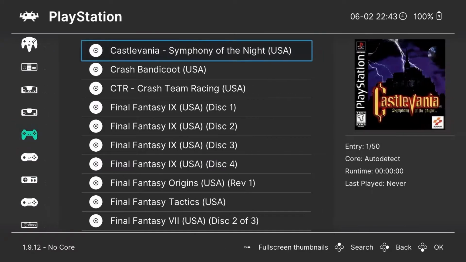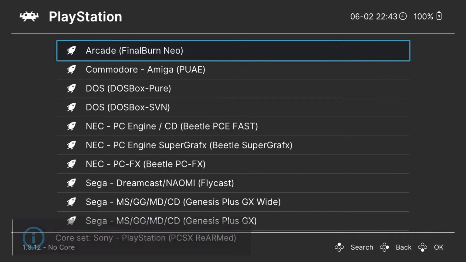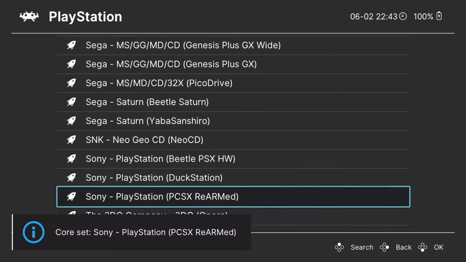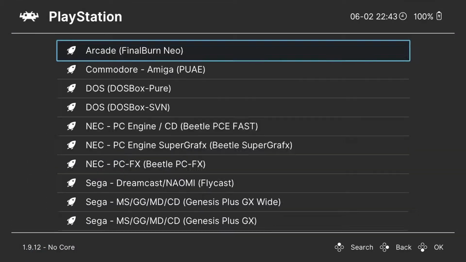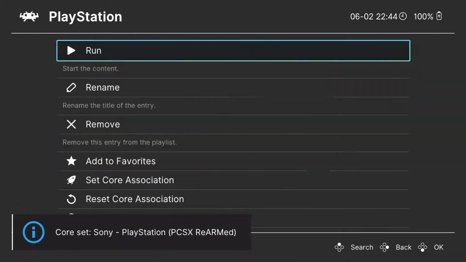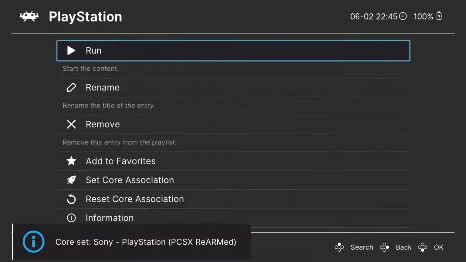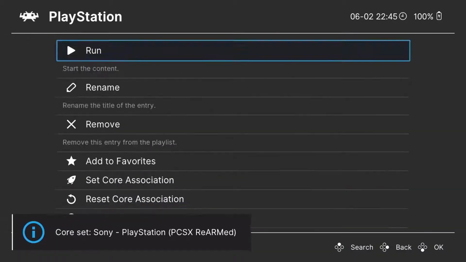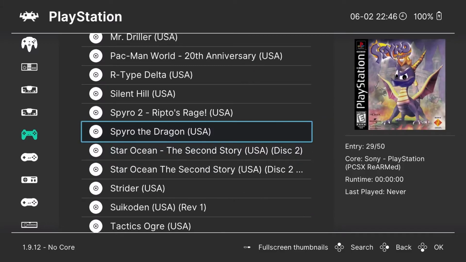So we are going to scan that. We just finished scanning our drive. Now we're going to have to tell each of these games which core to use. You can do it whenever you play the game, or you can do them all ahead of time. I'm just going to do mine ahead of time. So this is just going to change the core association to PCSX rearmed. And that's the only one on Retroarch that works right now. Other ones, Duck emulator is supposed to be pretty good, but it's not open in the games right now, so we're going to use this one. Once these are all done, go to one of the games, open them up, they will play.